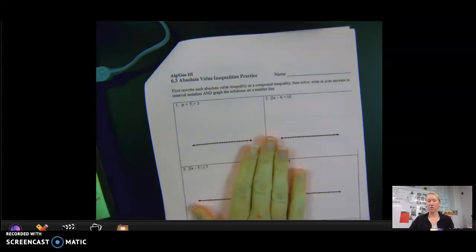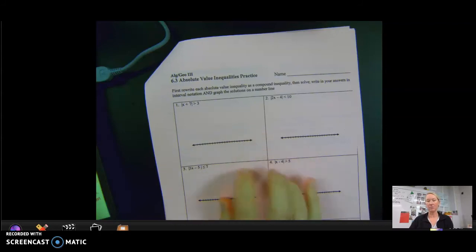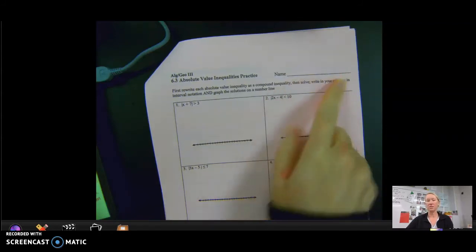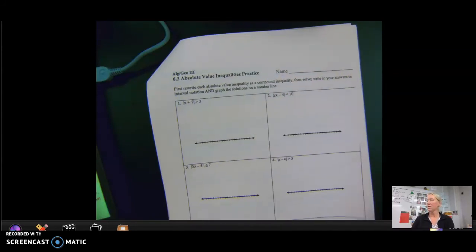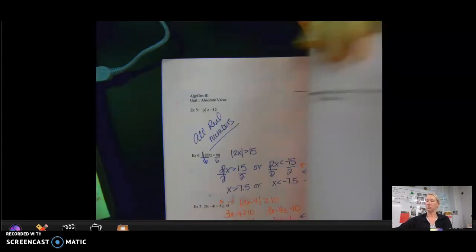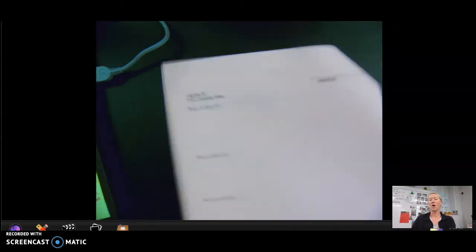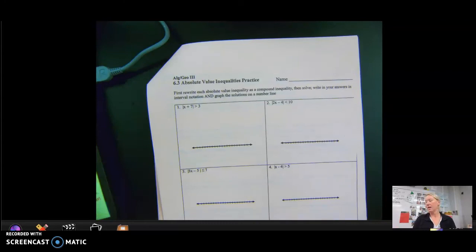When you finish this worksheet in class, you are going to turn that into either Miss Carter or the sub, whoever is there. Make sure your name is on it first and last, and go ahead and put your class hour that you're in on it, either 3 or 7. B-Day kiddos, you will turn this into me along with this one, both of those, on Thursday when I see you at the very beginning of class, okay?